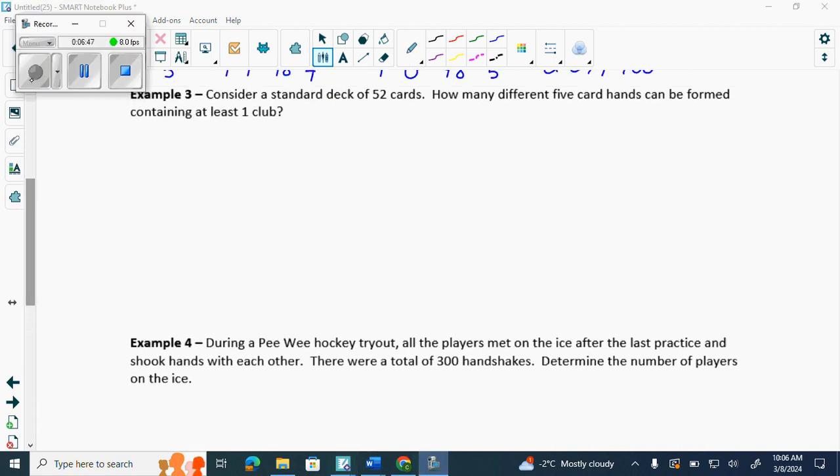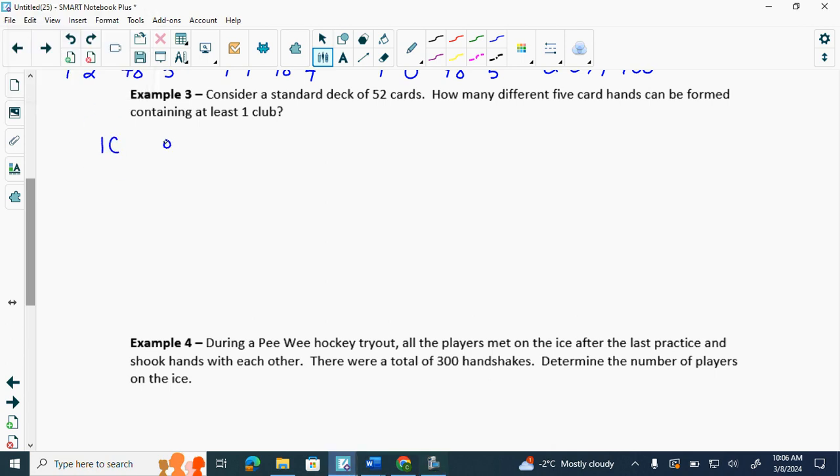This one says, consider a standard deck of 52 cards. How many different 5-card hands can be formed with at least one club? At least one club means if I went to the store, I'd need at least $1. So I need a dollar or more. I could have one club, or two clubs, or three clubs, or four clubs, or five clubs. And then I could supplement with not clubs. So it'd be one club and four not clubs.